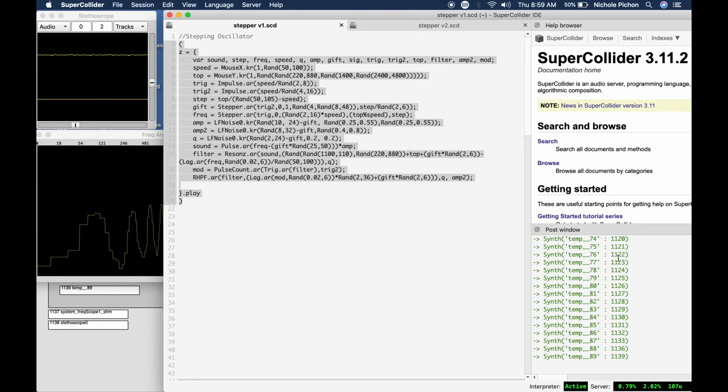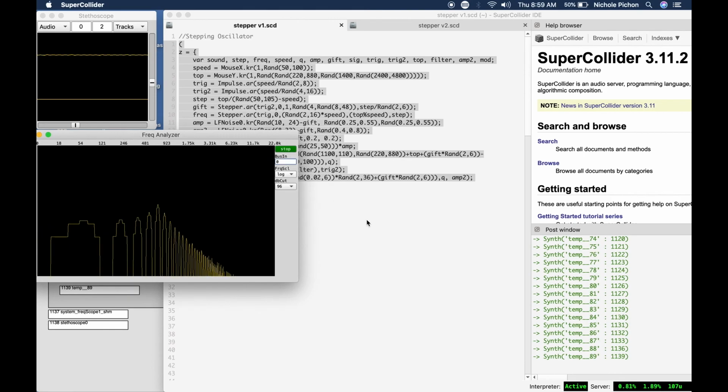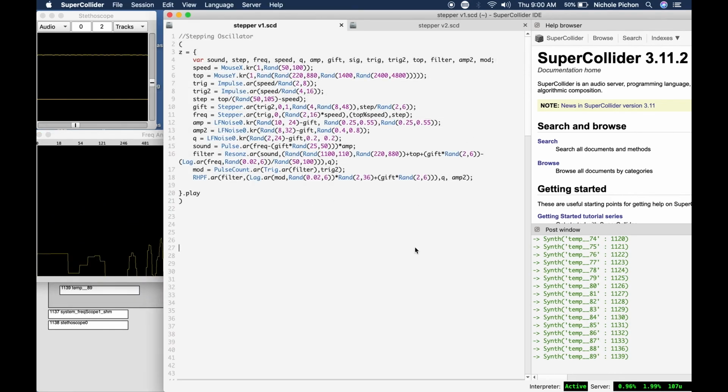And that is the nature of this synth too, that it's kind of temperamental, since it has so many randomized features, you may pull something up and it's too quiet for what you want, or it's not in the right frequency range, so you just have to keep playing. So that's all well and good.